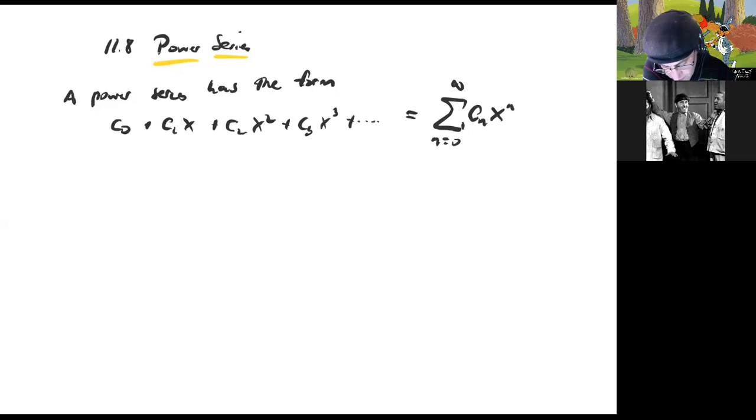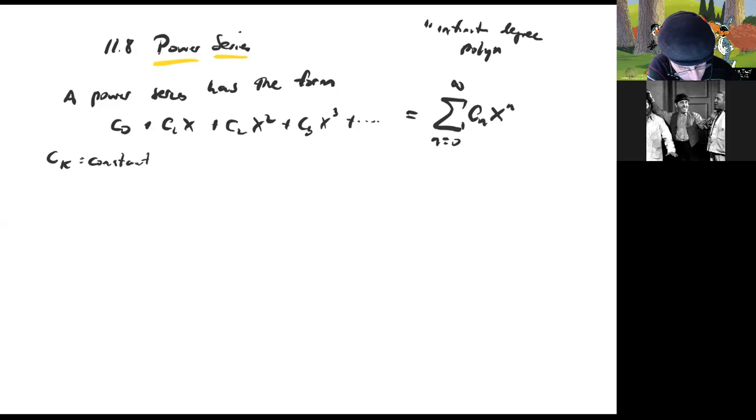So you can think of this as like an infinite degree polynomial, because the C's are constants, so Ck is a constant for all k, a coefficient in front of x to the k. And if these C's are eventually 0 down the line, then what you get is an actual polynomial. But if not, it's sort of like an infinite degree polynomial, and that's what a power series is supposed to be. So an example to have in mind is something we've already had.